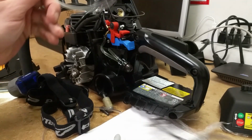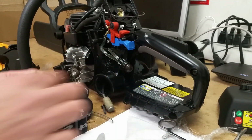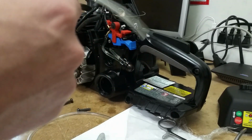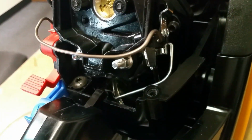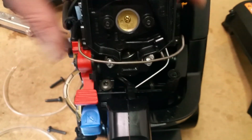you get it through, then you square off the end and put your fuel filter on. And then you can back it back through and leave however much you want, just making sure that the fuel filter is going to sit in the bottom of the tank easily. And then it runs over to this side. Let's get this light. Runs over to this side and plugs in right there. There's plenty of room to be moving the stuff in and around. If you want to take off the carburetor, then that's fine. But I didn't have to.